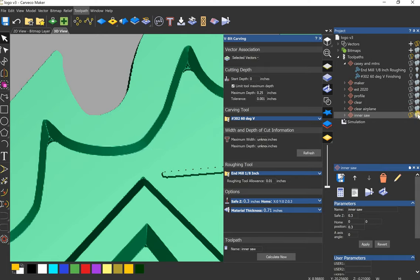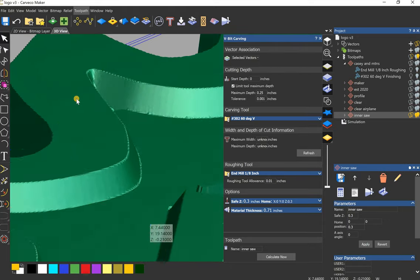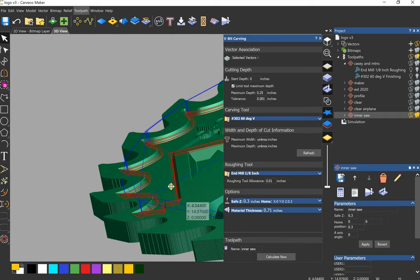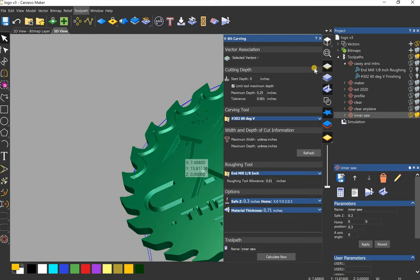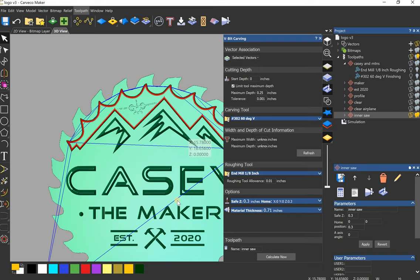Let's see if I can turn on the vectors. Aren't they on? Yeah, so you can get a look at how that worked. It wasn't carving very much on the outside here, but I probably could have used a profile pass as well. But this seemed to work just fine. Cool. Yeah, so that's just another thing you can use your V-bits for, to get these other kinds of cool looks.